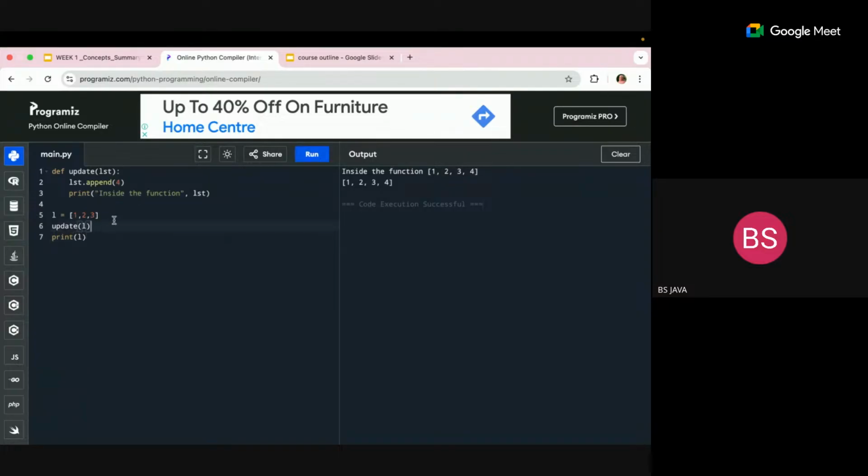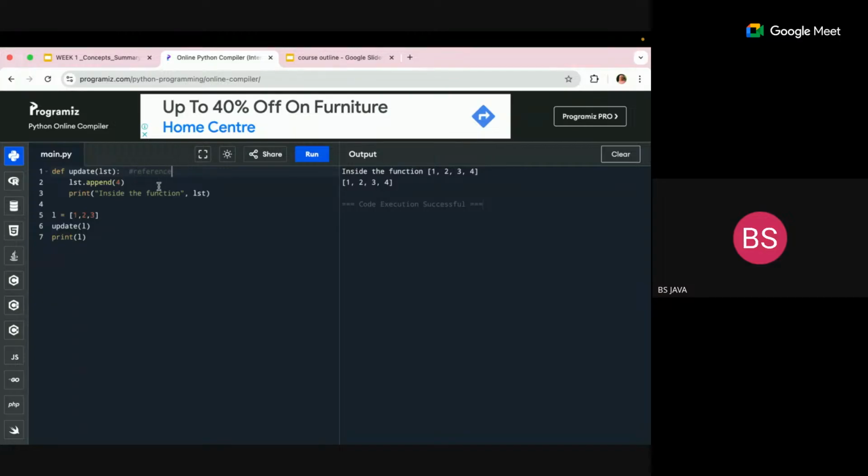So in line number 5 we have a list L equal to 1, 2, 3, and in line number 6 we are calling update of L, and in update what we are doing is adding one more number at the end of the list. So when we are passing this L to the function, we are actually passing the reference.